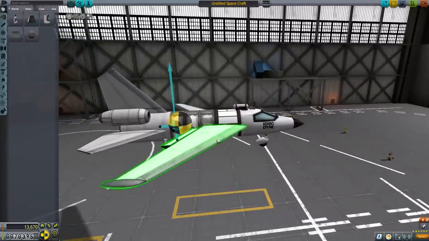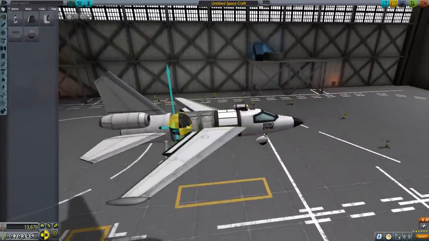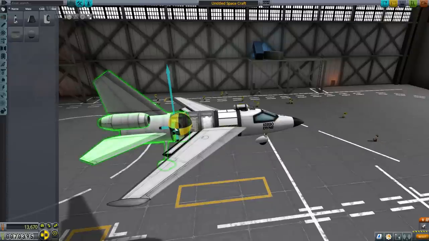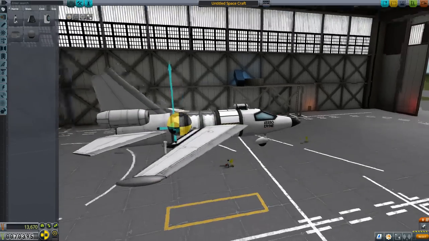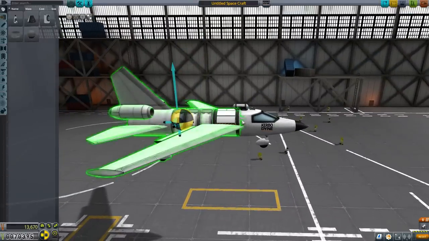Interesting thing, with really modern jet fighters, as far as I understand, they're actually designed a little bit backwards, where they're unstable. Their center of lift might actually be in front of the center of mass. That means they can turn and flip and be really controllable really fast, or they might be right on the center of mass. The downside is it's basically impossible for a human to steer it naturally, and so you need computer assistance. Anyway, I think we are now at a point where we can take off and fly this bad boy. Let's find out.